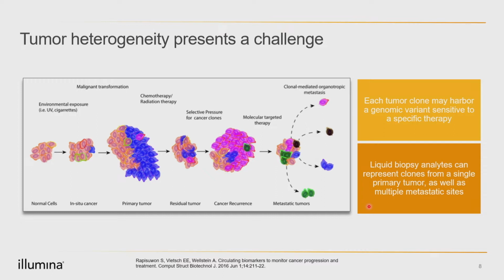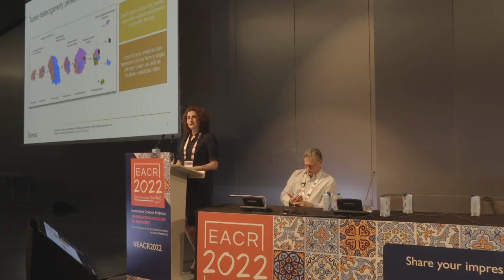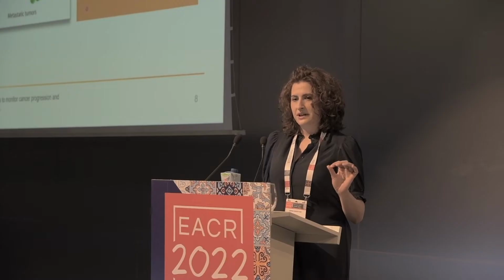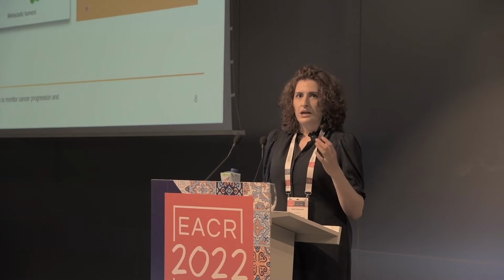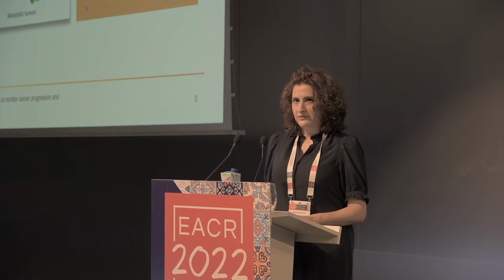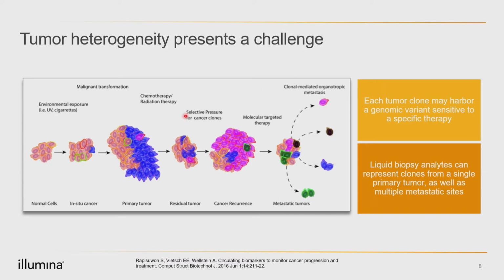heterogeneity. Because if you think of conventional tissue biopsy, the information you can derive from tissue is limited to the time point when biopsy was taken and to the spatial context from where the biopsy was taken. And so you can miss information which is relevant for your study just because a certain clone might have been missed by the conventional needle biopsy. Liquid biopsy, in contrast, gives you a comprehensive view because all clones of the tumor will be represented in blood, and not only of the primary tumor, but also of metastasis, right?